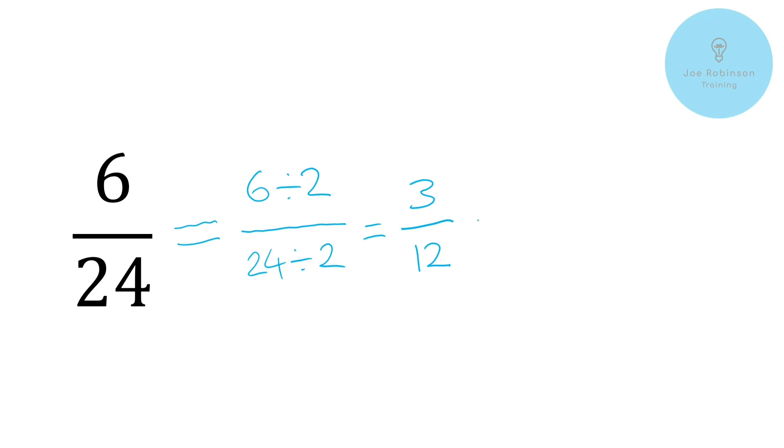Now we can take it a step further. We'll go back and ask ourselves, will both numbers divide by 2 again? Well obviously any number can divide by any number apart from zero, but what we're saying here is we have to be left with a whole number really. So 3 divided by 2 won't leave us with a whole number, so go to the next number up. Will 3 divide by 3? Well yes it will. Will 12 divide by 3? Yes it will. So let's do the calculation: 3 divided by 3 and 12 divided by 3 is going to give us 3 divided by 3 is 1, 12 divided by 3 is 4.